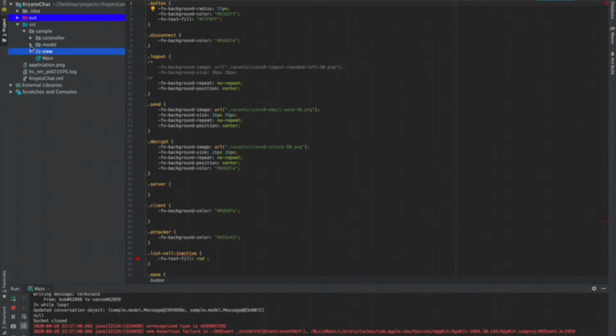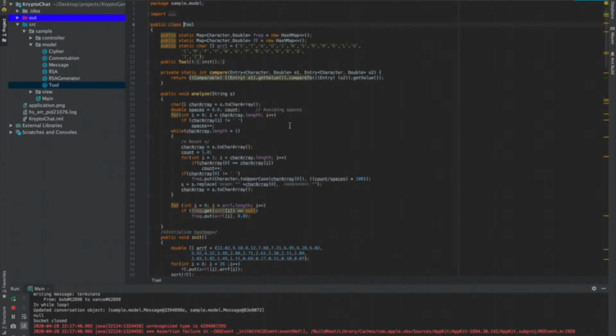For model, we have a cipher class, a conversation class, and message. We needed an independent RSA and RSA generator class because the code was too large to include with the cipher tool. Then we have a tool class, meant for structural analysis with frequencies and frequency tests.